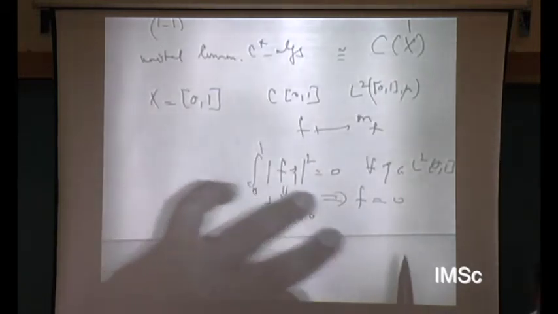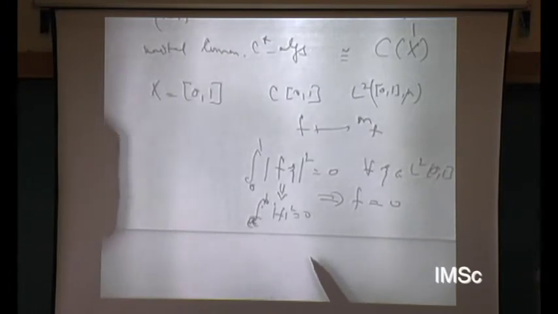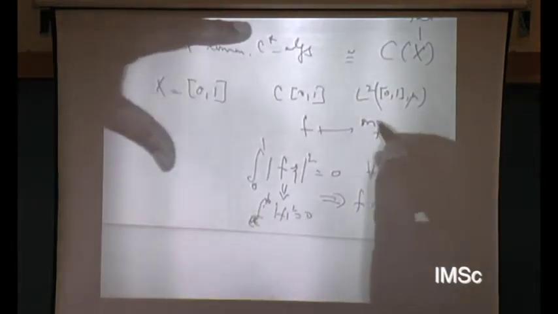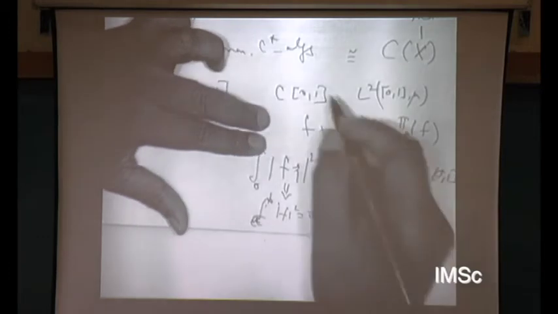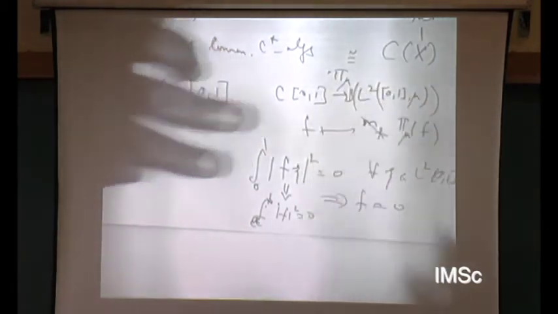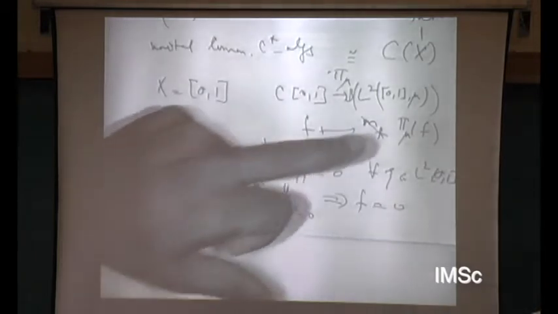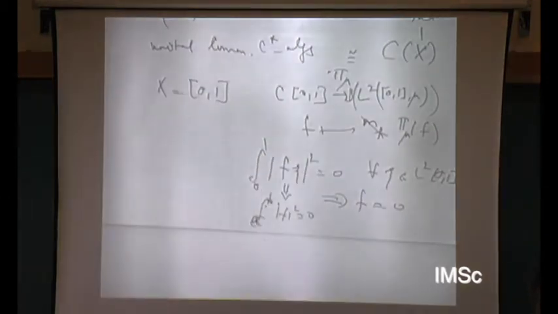Right? So by this device, in this case you got lucky by finding one measure which was able to detect the non-vanishing of a continuous function. By just knowing that M_f is non-zero for this one measure mu, actually I shouldn't call it M_f, I should probably call this pi_mu of f. I define a representation pi_mu where pi_mu of f is multiplication by f on L2(mu). In the example that we just discussed, we got lucky. We were able to find one measure mu, so that already pi_mu was one-to-one. And so this thing worked out fine.